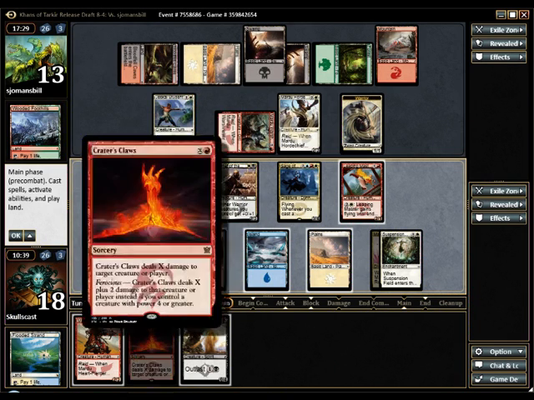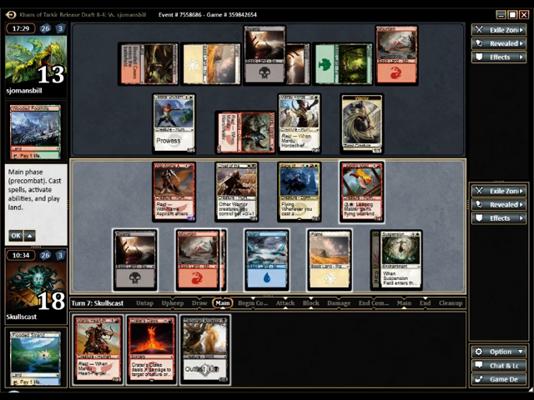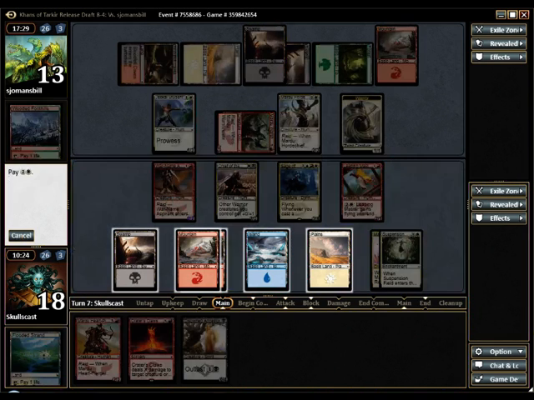I sadly do not control a large enough creature. I can hit him for 4, down to 9. Get lifelink. What about just jumping the Leaping Master? I think that's better.